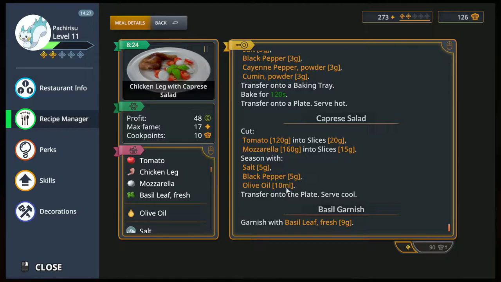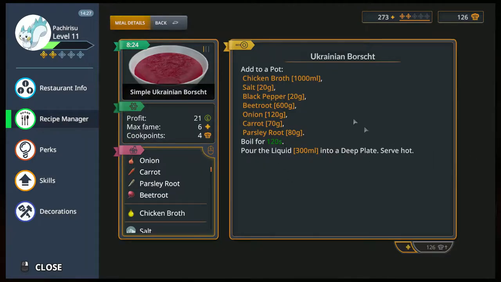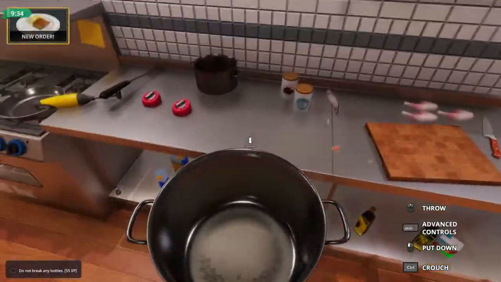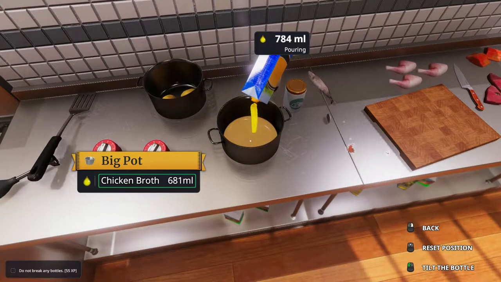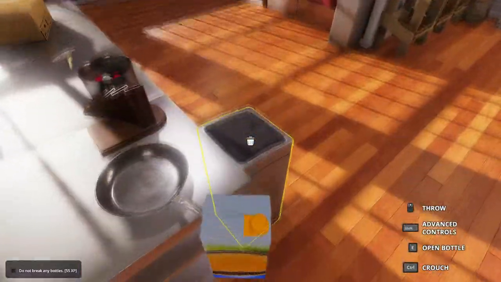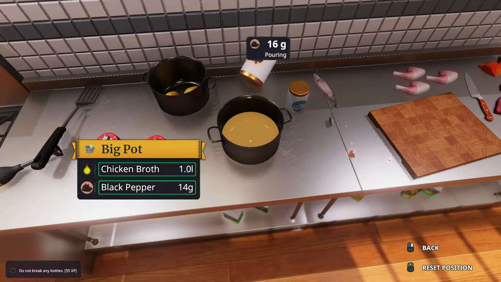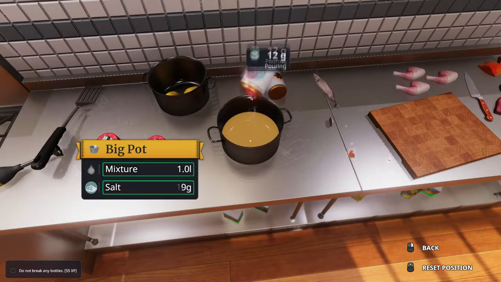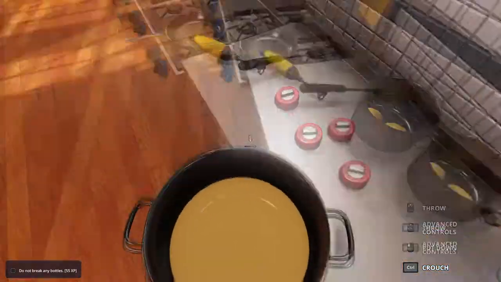Salt, black pepper, olive oil. And yeah, I didn't even scroll down. Sure, since I'm here, might as well. 1,000, so one whole packet of chicken broth, 20, salt and black pepper, then beetroot, 600. Oh, really? Two at once? Twenty, please. Good. Yeah, I think I can leave these two below, because they are very frequently used. Do they topple if I throw it like this? Beetroot 600.